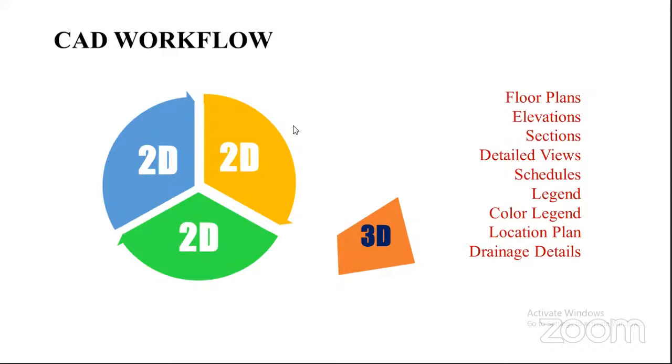So this is the CAD workflow. We all know what the CAD workflow is. It's a traditional method, and in this method we create hand drawings like 2D drawings, etc. It is computer-aided technology. In CAD, we prepare everything starting from 2D, and it also ends in 2D, not in 3D. 3D can also be prepared, but it is optional, and it's not relevant, right?